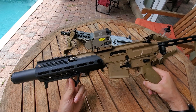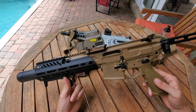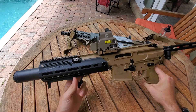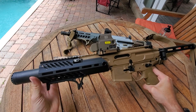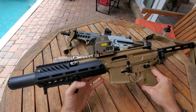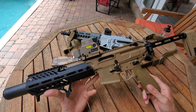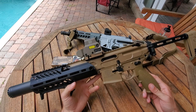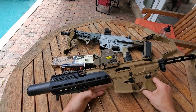All right guys, update video on this dog shit gun. It's just a quick one because not much has changed. We do have the OSS can on there so we have a real silencer on it, and I got my muzzle brake on there for the QD attachment. We set it up a little bit so that it could function well if it was reliable, but it's not with any subsonic ammo.